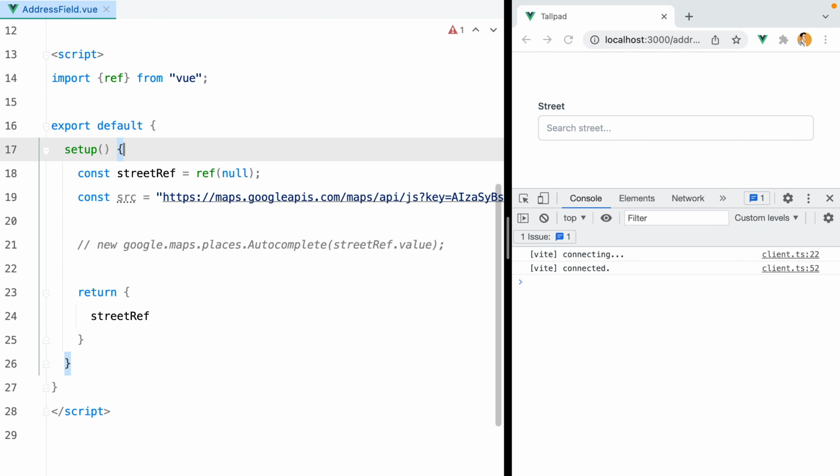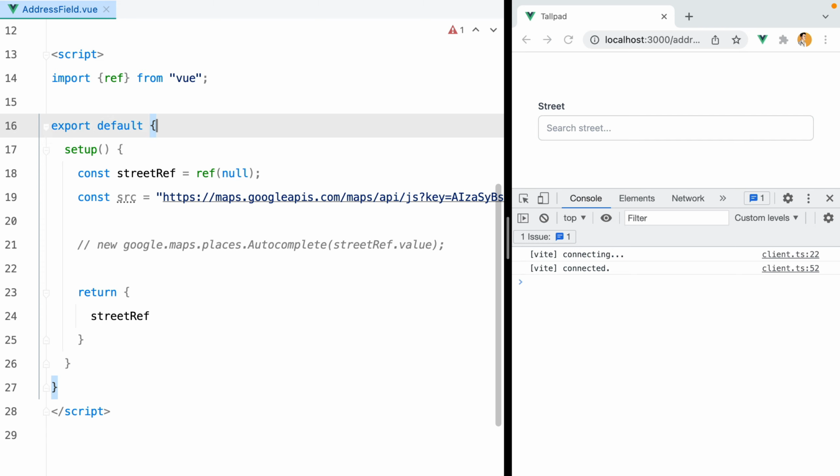Sometimes you need to dynamically load a script file inside the Vue.js component. That component can end up being used in multiple places on the same page, so you also need to make sure the script only loads once and not for each component instance. In this video, we'll write a Vue composable that does just that. It will take a script link as a parameter and then load that script to use it inside our component.